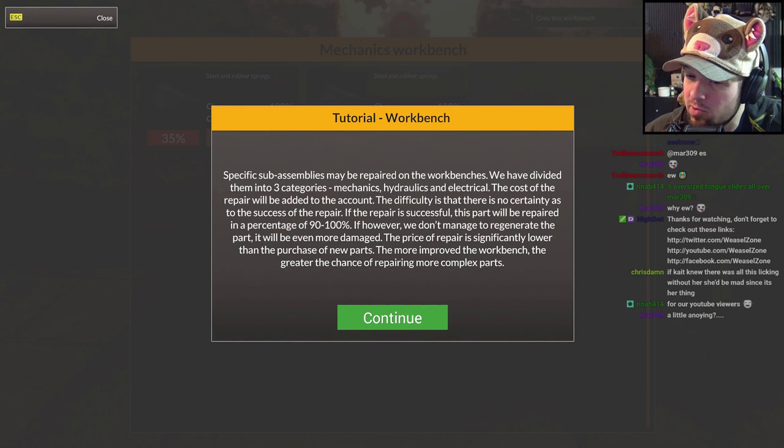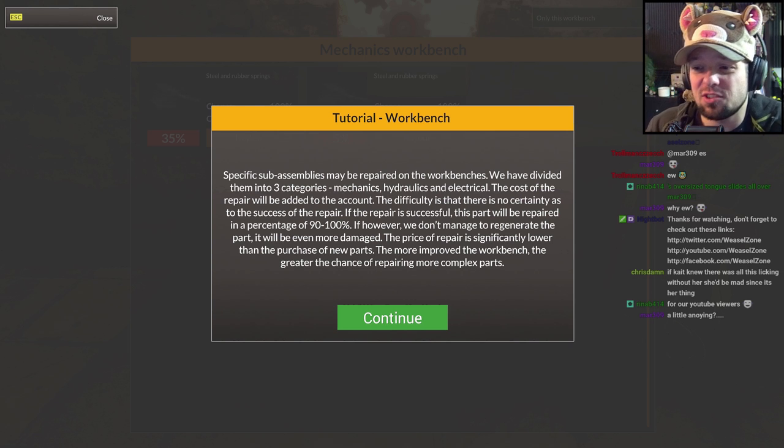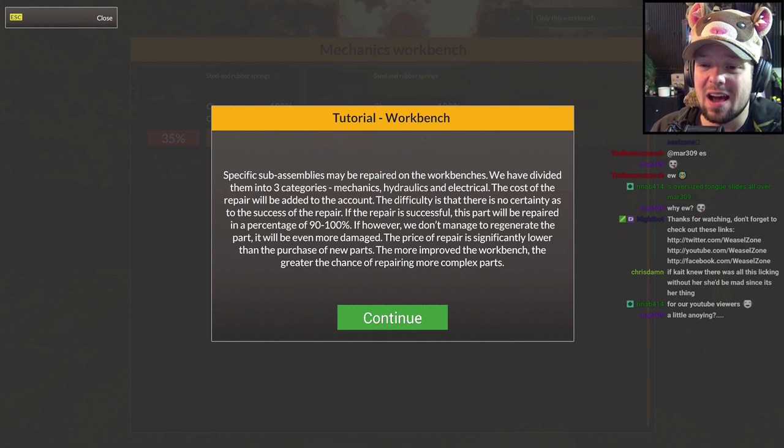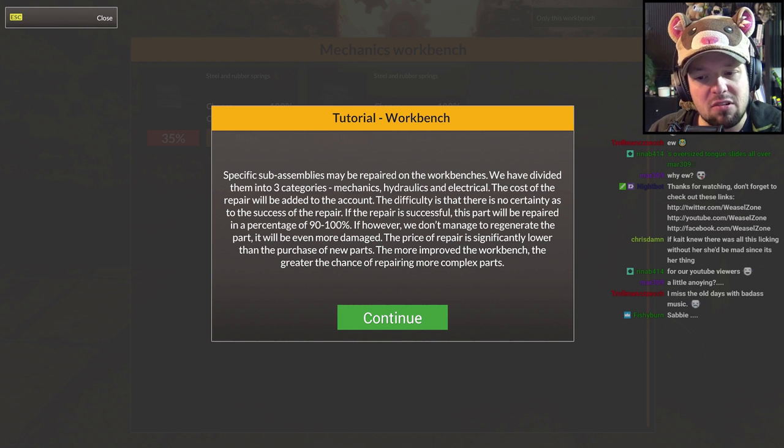Specific sub-assemblies may be repaired on the workbenches. We have divided them into three categories. Mechanics, hydraulics, and electrical. The cost of the repair will be added to the account. The difficulty is that there is no certainty as to the success of the repair. If the repair is successful, the part will be repaired in a percentage of 90 to 100%. If, however, we don't manage to regenerate the part, it will be even more damaged. And sad. The price of repair is significantly lower than the purchase of new parts.